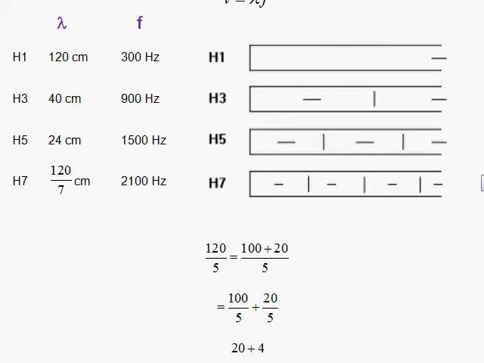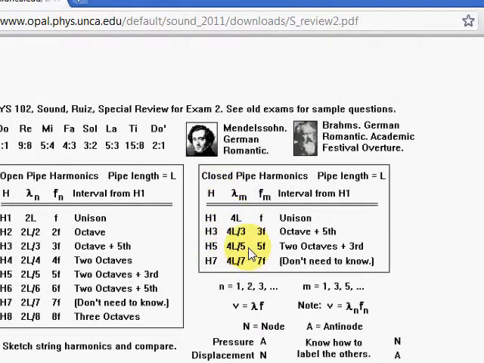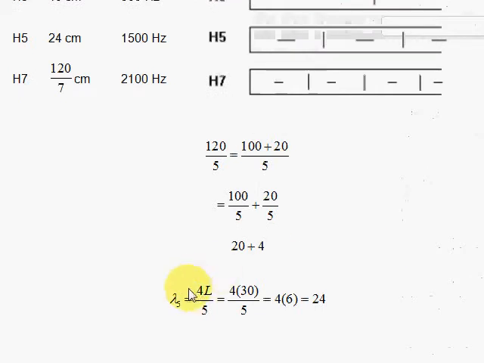We can also go to the master formula, which we know from here is 4L over 5. L is 30, so 4 times 30 over 5. And instead of multiplying the 4 times the 30 to get the 120, why not simply divide first? When you have numbers you're multiplying and dividing, you can do them in any order. So we divide 5 into 30 first to get 6, and then 4 times 6 is 24.